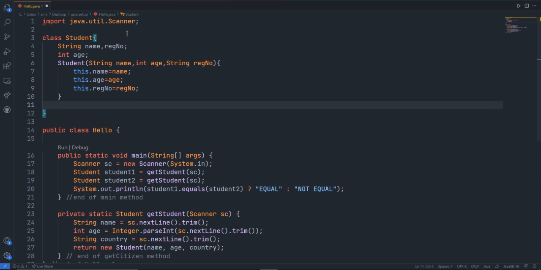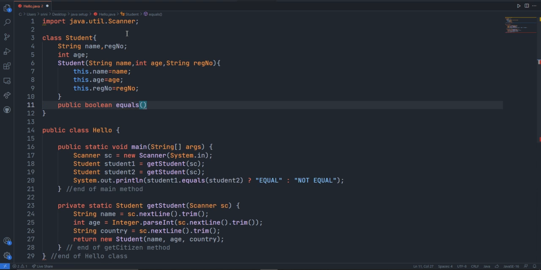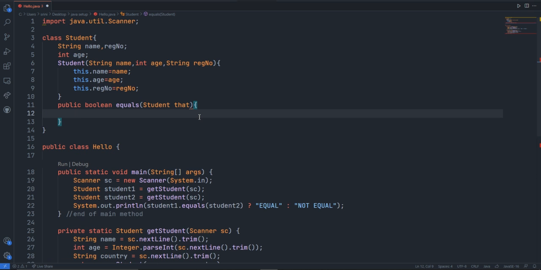And it's time to create the function equals. This should be public and the return type is boolean, equals. They have passed the object, right? So we have to create an object variable for Student, and I am taking the variable name that, so we can make some fun with this and that.